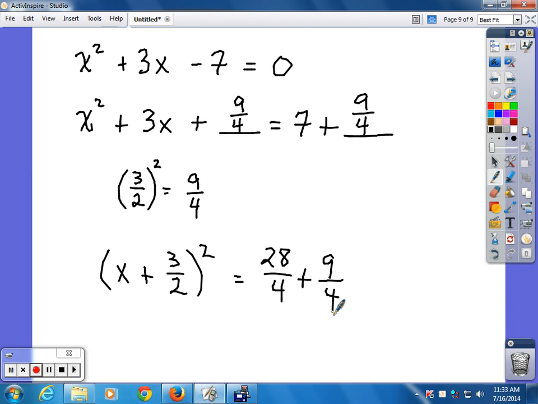I'm going to let y'all figure it out. Don't ask me where 28/4 comes from. I missed something on the last. When you do shortcut number 1, you take the square root of the first term and the square root of the last term and put it in there. What's the square root of x squared? What's the square root of 9/4? Yep. So you just take it back down.